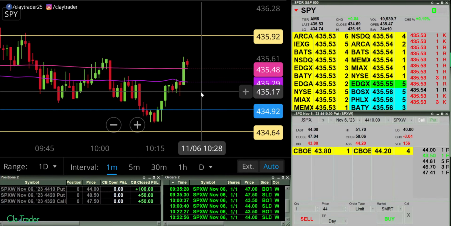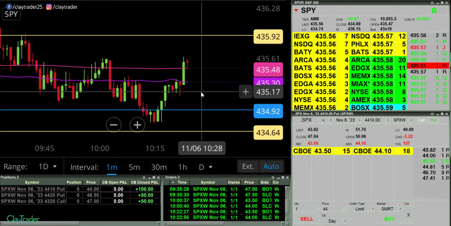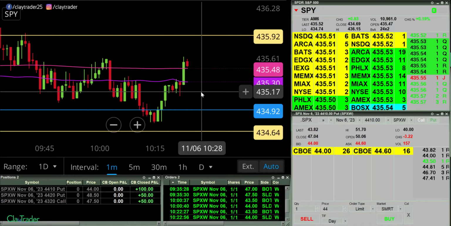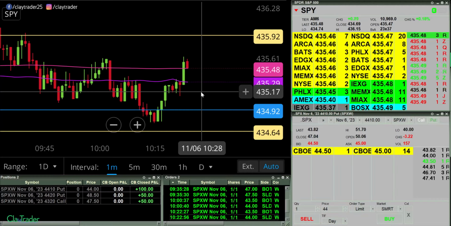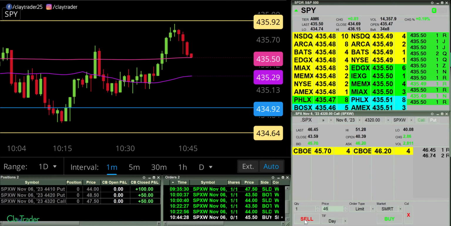So there we go, another very, very fast $50 trade. I think every single one of my trades so far has been less than at least 10 seconds, maybe even less than 5, but I guess I don't know that for sure, but pretty confident less than 10 seconds. But all right, there's another one. So just picking up $50 bills right now. I have an order at 45.50 here for a call.